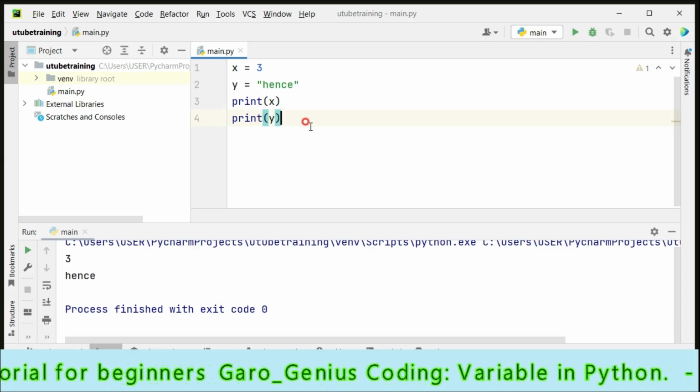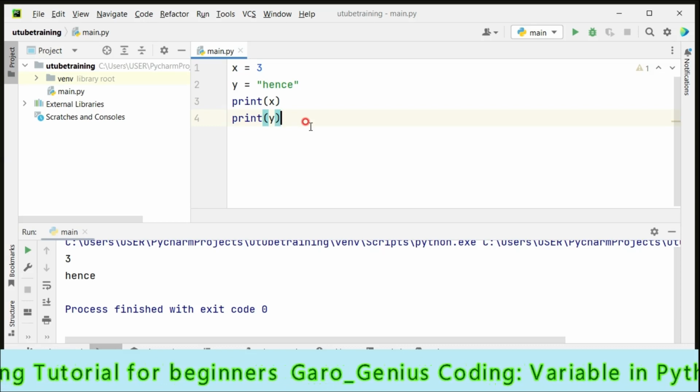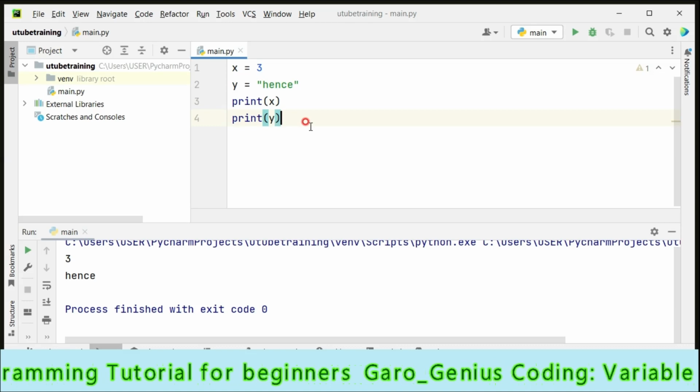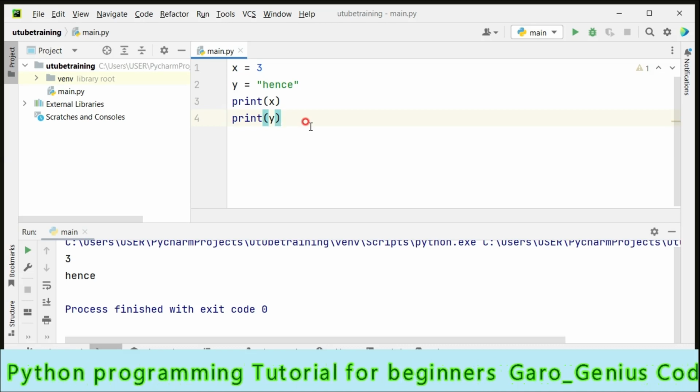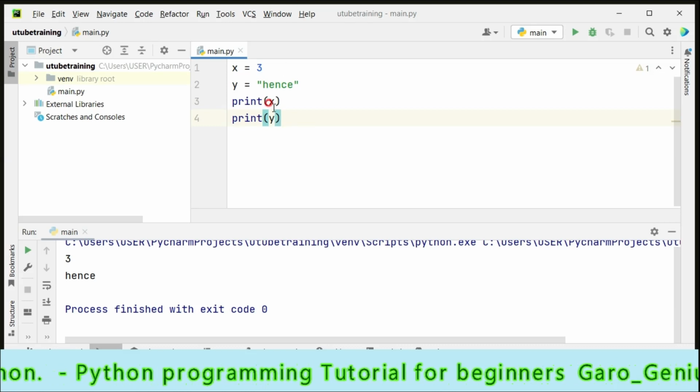The second thing we are going to look at is how we can know which data type our variable stores. For doing that, we are going to use a function called type.